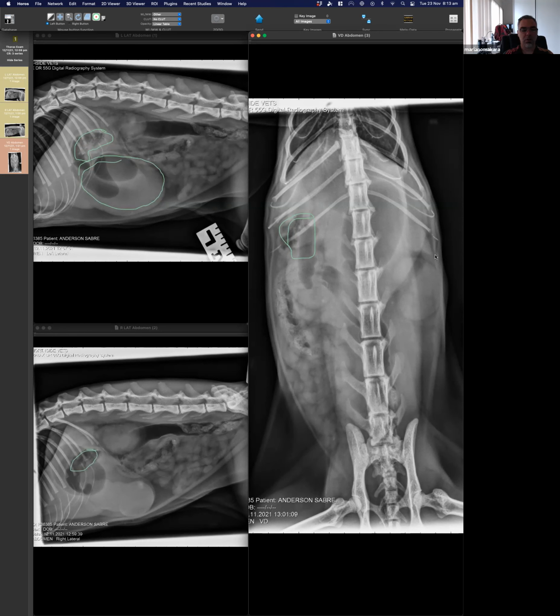So now you are moving forward. In the beginning there was the description of this being an abnormal structure. Now you are saying, well, I agree it's abnormal, but I think it's stomach, and I think it's enlarged, and enlarged because there may be an obstruction. And if there is something in the duodenum, then I can put all of those findings together. Because I think you can see it quite nicely on that left lateral, where you can sort of see the pylorus. Can't draw.